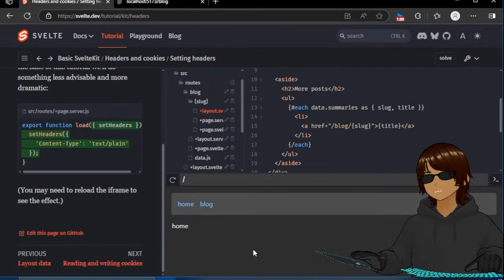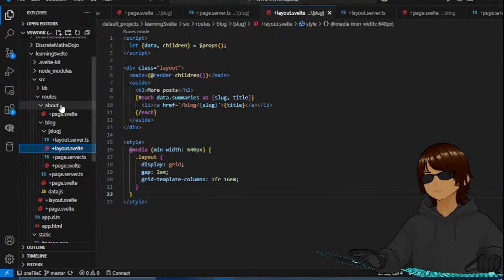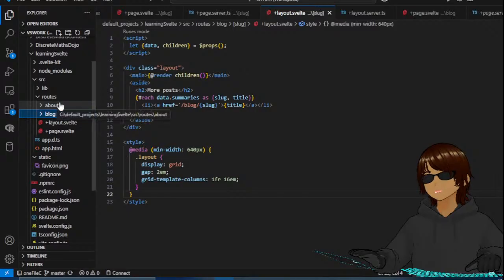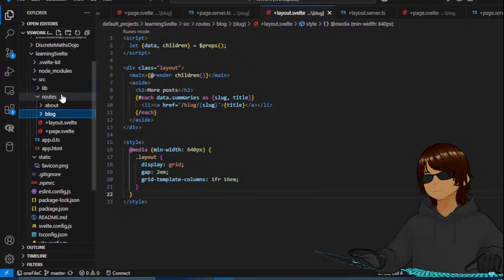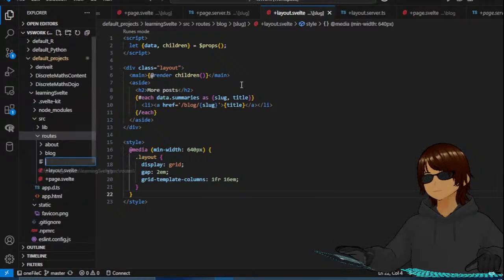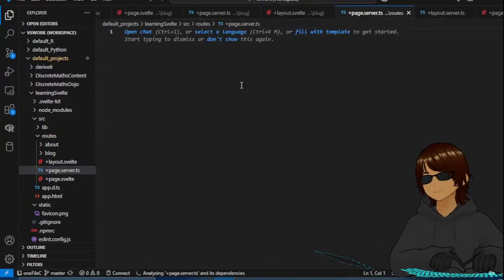So let's see what they're asking. This is in routes, page.server. I will use ts.